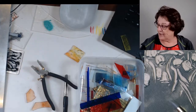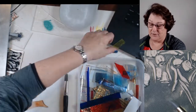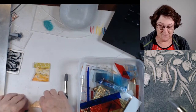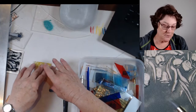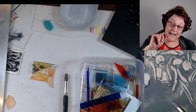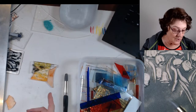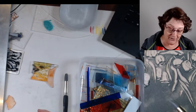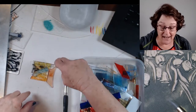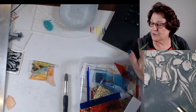So once I have my pieces which are the right size, I will put them all together. I'm just making this up. I'll put them all together, and then I'll get some of my other glass on top, because remember I said it likes to be thick, it likes to be two layers. I'm just mucking around now. Obviously these pieces are all jagged. I could fire this as well.